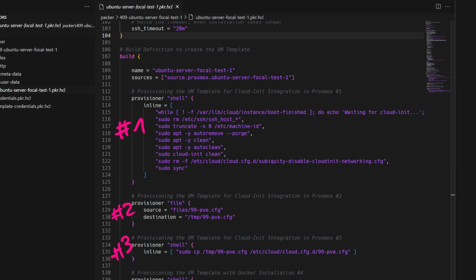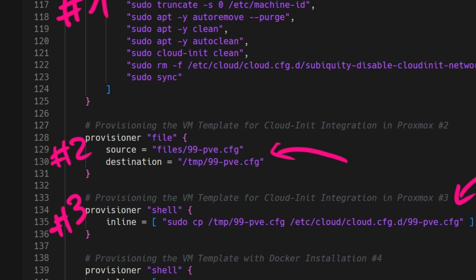So it will, after the installation of the Ubuntu server, clean the machine ID, which is important in Linux if you want to use it as a clone template, and then run a few cleanup tasks on the apt package manager. It will copy a file, which is important for the Proxmox Cloud-Init functionality. So all these 3 steps are important so that you can clone this VM template and inject specific settings later with Cloud-Init, like giving this machine a different IP address or adding another user account and another SSH key to it. And after these 3 steps, you can also do anything else, like installing Docker, for example.